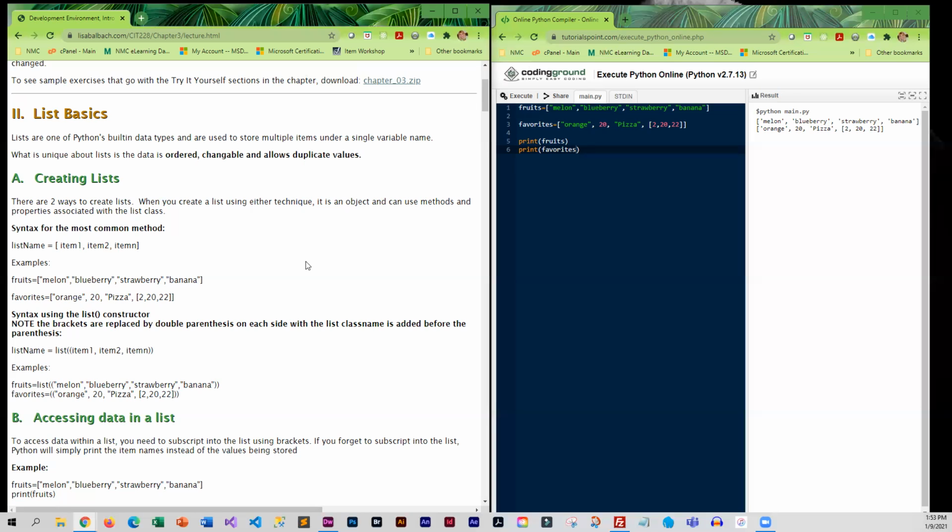So how do we create a list? In Python, the way you create a list is similar to how you would create an array in other languages. So you have your variable name, the equal sign, and then in brackets, you have the items that are in your list. If the item is a string, you put it in quotes.